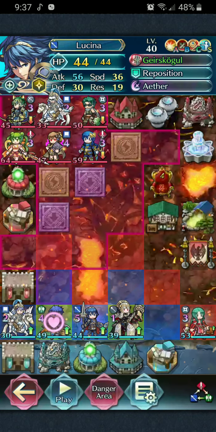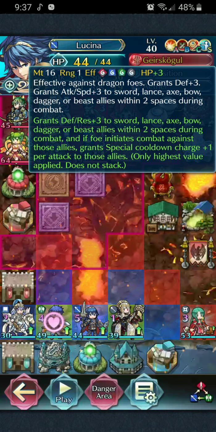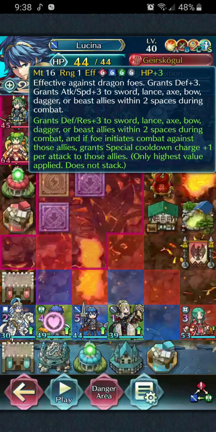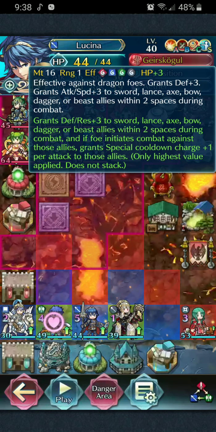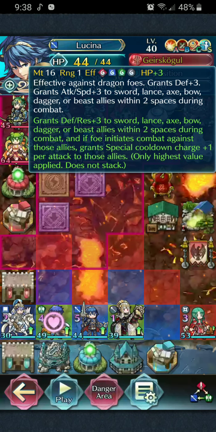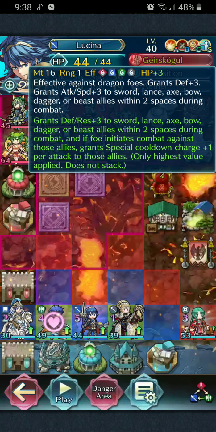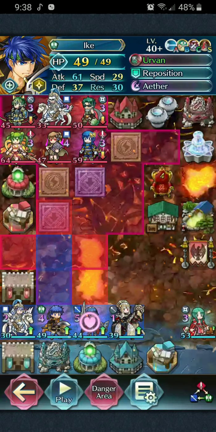And then Lucina here, because of her new refine, has become one of the strongest support units in the game, giving you both 3 resist and res when you enter combat for any more or less physical damage unit. And if your opponent would attack you, you gain an extra cooldown charge. So if they attack you, instead of your cooldown going down by 1, it goes down by 2. It makes her really, really good as a support. And then, with Bike, he'll instantly aether people.